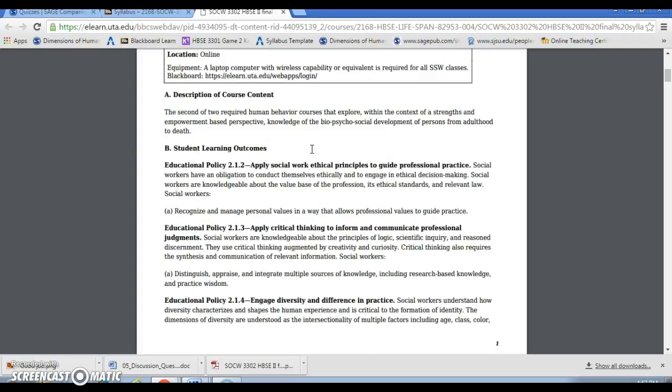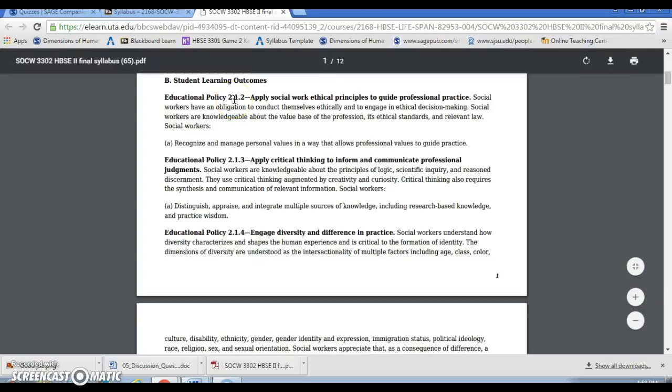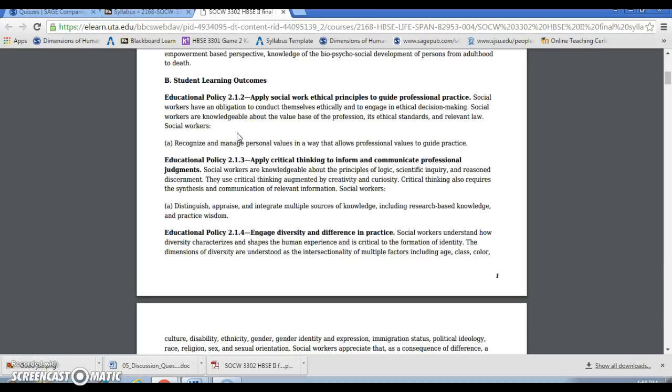One of the things you need to understand about the School of Social Work is that we are guided by the Council on Social Work Education. In order to be an accredited program, we have to have certain guidelines from the Council on Social Work Education that say what you're going to learn in this class. A syllabus is really your contract for agreeing that you're going to attempt to learn these things, and that when you finish, you feel like you have learned these things. That's important. These are called educational policies, and we refer to them as EPAS, but you will know them as the educational policies that we have for this particular class.